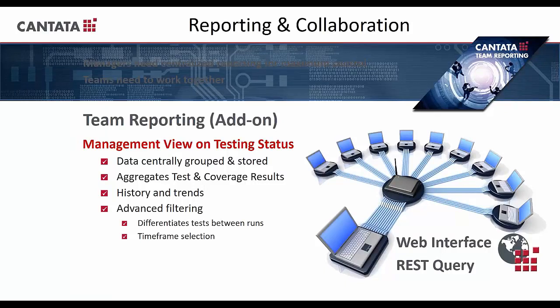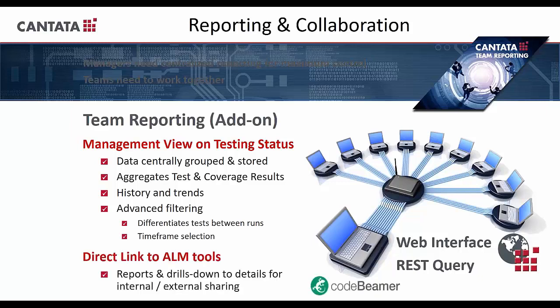And that means that you can aggregate all of the tests from all of the different machines and aggregate coverage results across all the different runs, with history and trending and lots of powerful advanced filtering to be able to differentiate between different runs. So it might be the same code executing on different target platforms, for example, or even looking at that over a time frame selection. And of course, it has direct link to ALM tools like Codebeamer, allowing you to drill down into reports and details from things that you are looking at in terms of your traceability and requirements management.